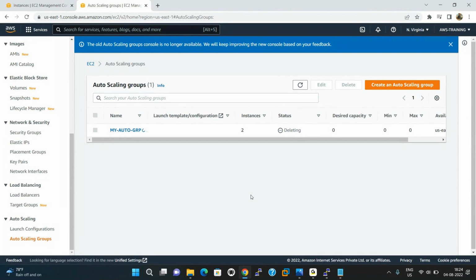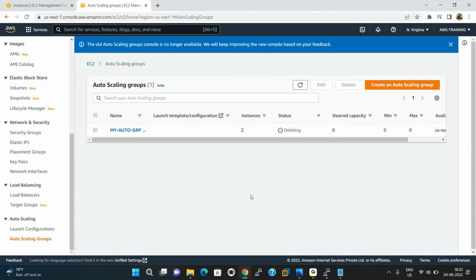Then the load balancer offers long URL names, as in the last lecture, but those long URL names are not correct in the production environment, I mean in the customer environment. So for example, you want to access a website. You want to give the website URL to the customer like "my-products-123-1-ABC", like that. That is not a correct URL. So how do we map the load balancer's long names to simple URL names?